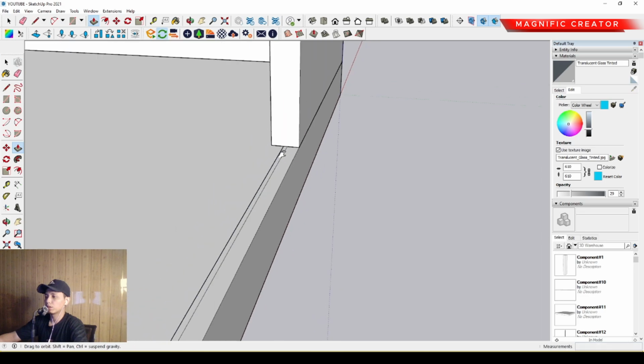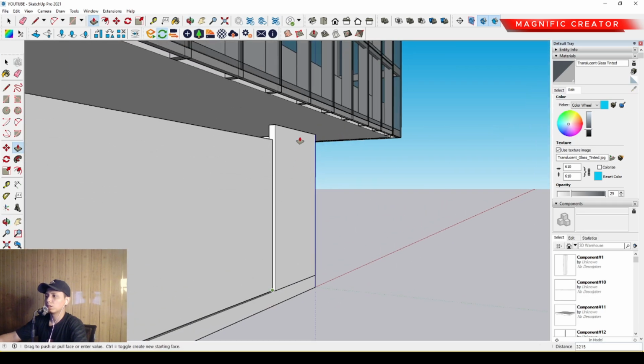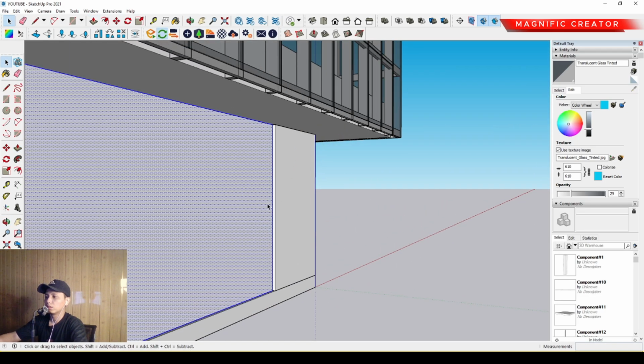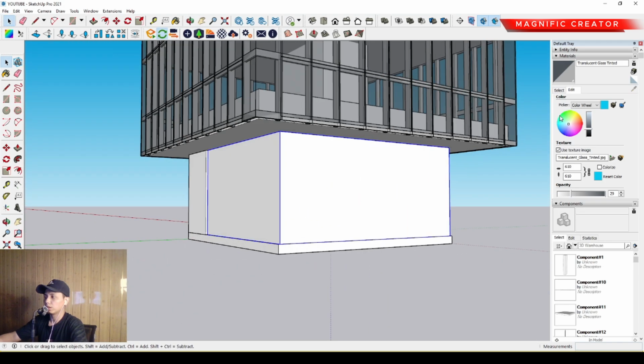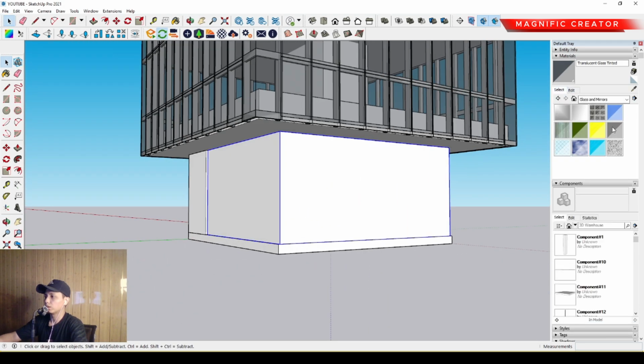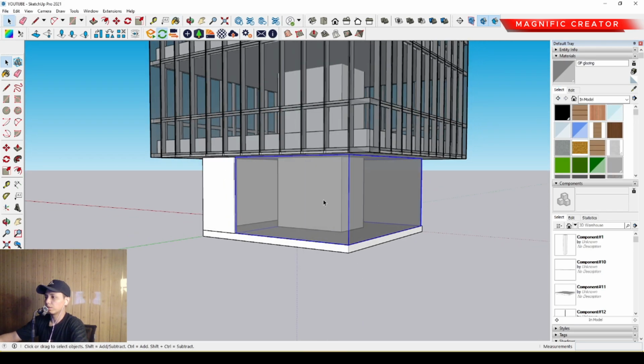But then we have to push it up until it touches the slab anyway. Then we can select the other glass. We can set the GF glazing. Okay, and then we can adjust it.